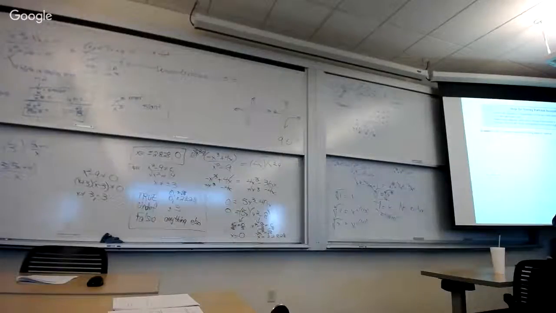Okay, take a look at the next section then. It says steps for solving rational inequalities. Now, what do you notice about all of these inequalities? What are they asking? They're asking, when is a rational expression what? They're all asking, when is a rational expression greater than or less than 0? And how did we interpret this question again?